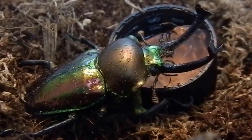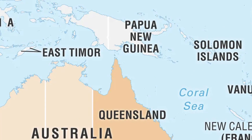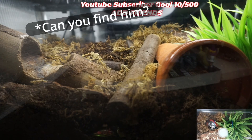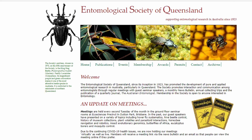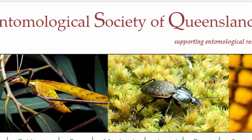These cute creatures can be found in the rainforests of northern Queensland, Australia, and in New Guinea. They've been described to be quite rare in the wild, as they seldomly make an appearance when the sun's out. Beautiful things don't ask for attention. Fun fact: these beetles have become the official symbol for the Entomological Society of Queensland.